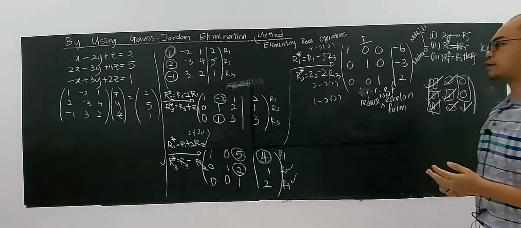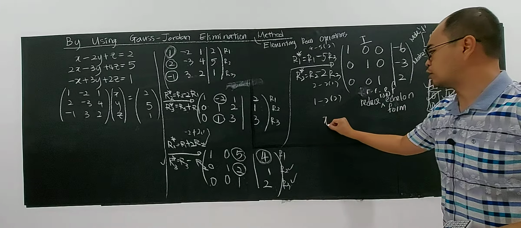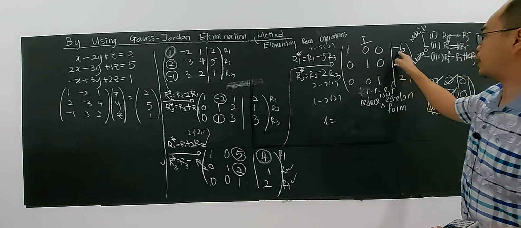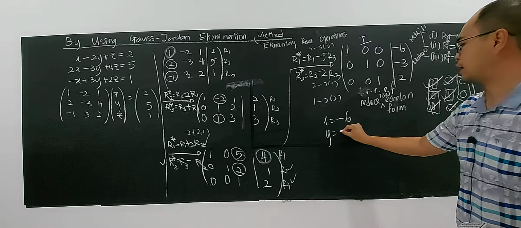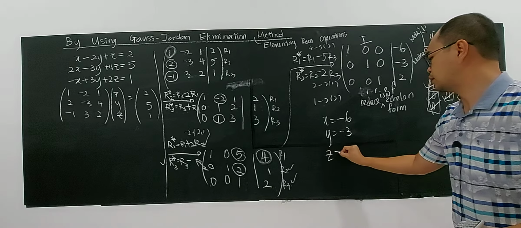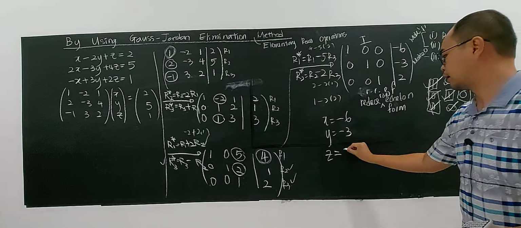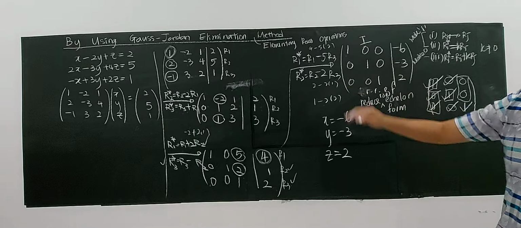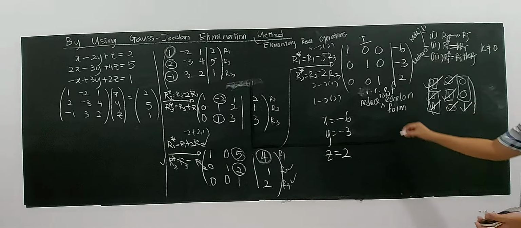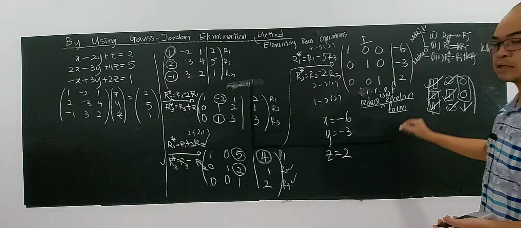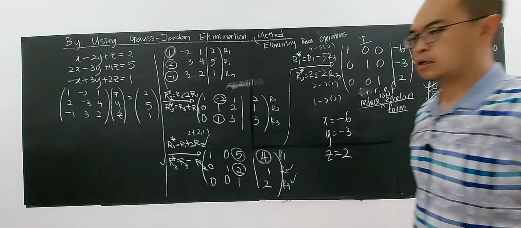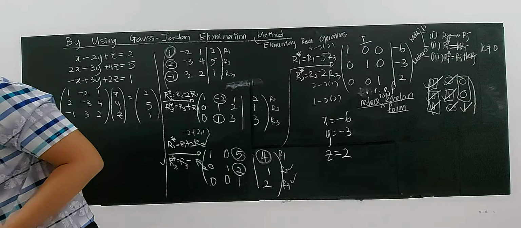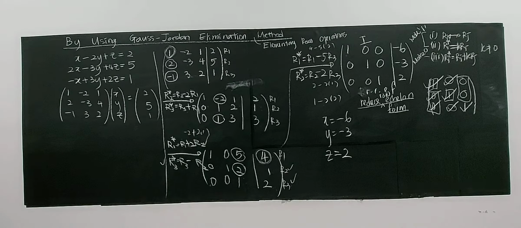All right. So then from here you can know the x. This is the x here. X is negative 6. And the middle one will be y. Y is negative 3. And z is 2. This is the way you use the Gauss-Jordan elimination method. You have to reach the reduced row echelon form. So, okay, this will be your answer for this question. Alright, that's all for this video on the Gauss-Jordan elimination method.